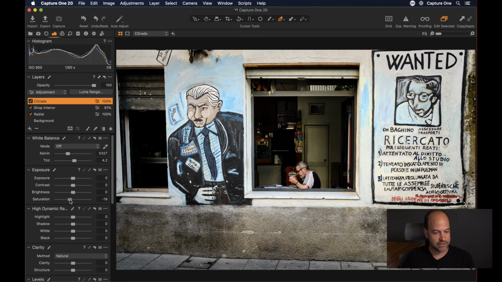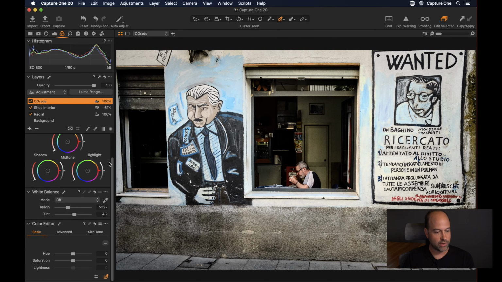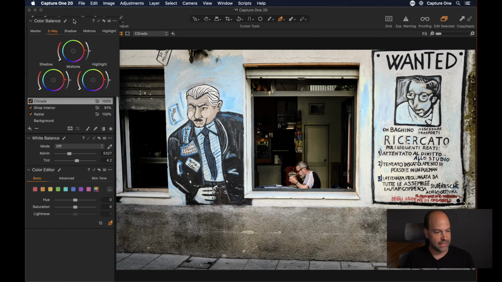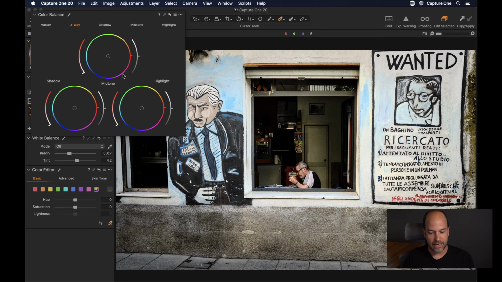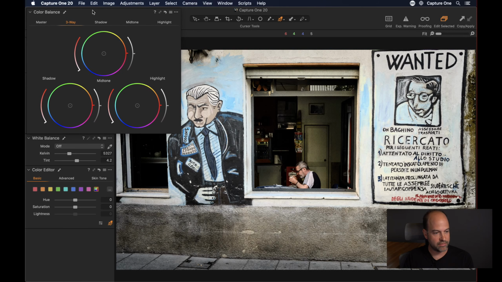Again, I think I'd like some more muted tones so we can bring saturation down. Go over to our color balance tool. And as I said, this is one of the tools we can make a bit bigger, so that helps. Let's have a look. Hang on, need to see the photo a bit more. So what if we had kind of, let's go for warmer tones in this respect. And then in our midtones, I might just go warmer overall. Maybe we can have slightly colder highlights like so.